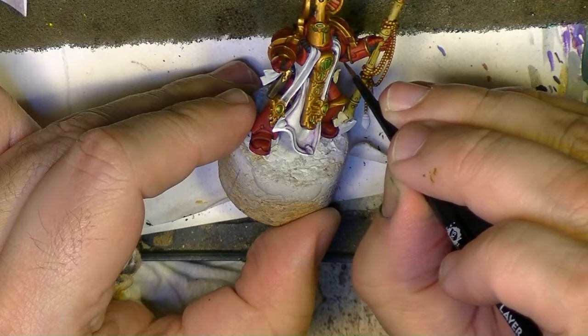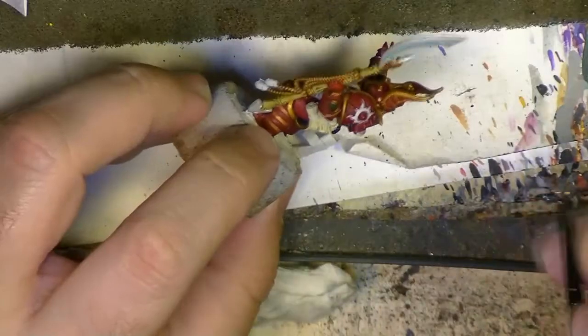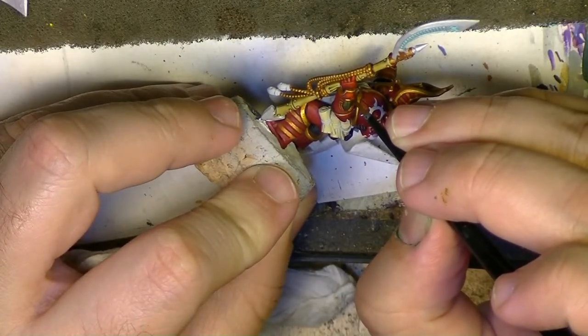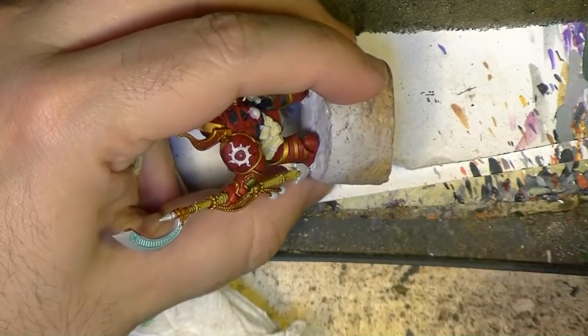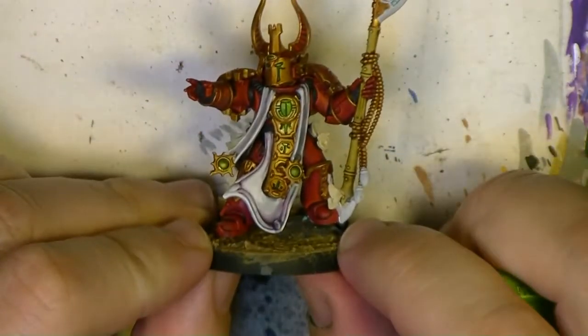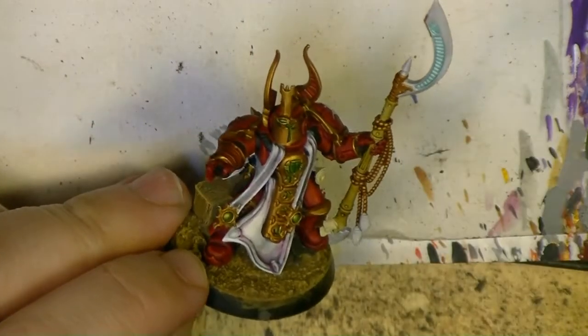So I will keep doing the same on the rest of the armor. It's more of the same, working segment by segment of the armor until we obtain the red we want, this nice bright red. I will be back for the next step. This is how it looks now once we have done the highlights on all the armor. And next I'm going to work on the visor and on the eye.